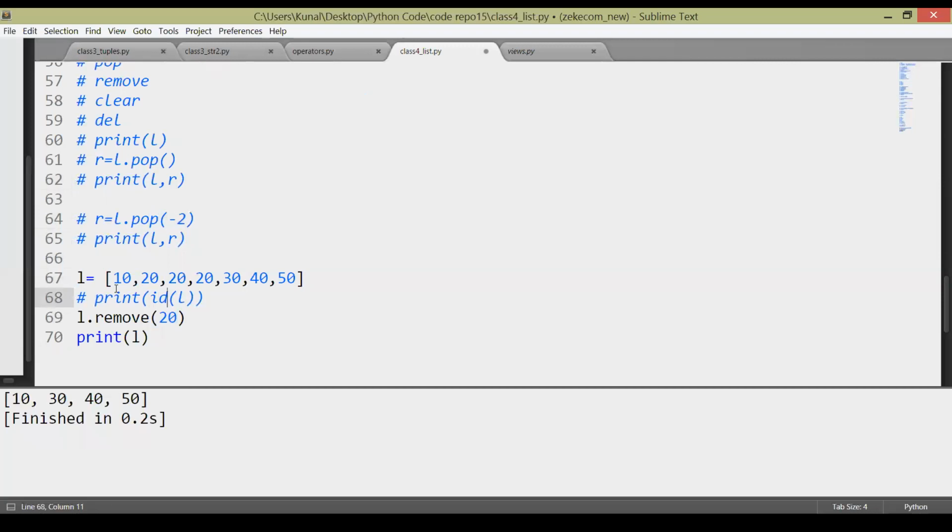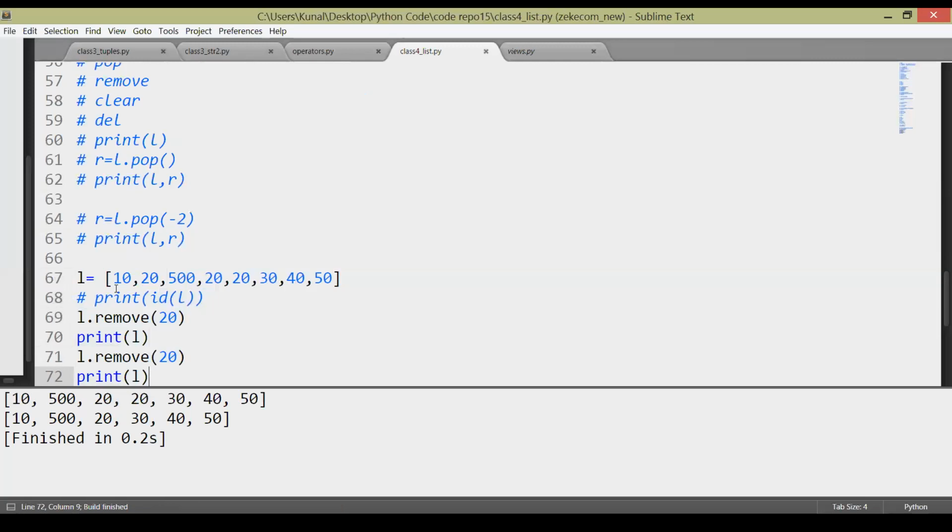So now if I say 20, and I have multiple 20s, from the left-hand side it will start searching for that element and only remove the first occurrence of it.